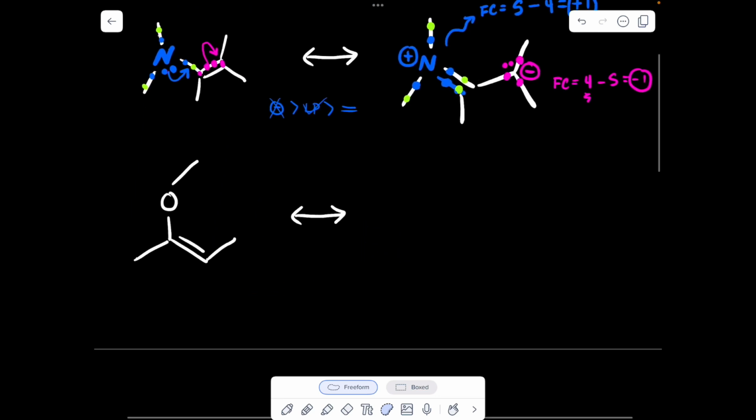So now for the second example. Step 1, we want to draw on all of our lone pairs. So draw on 2 lone pairs on the oxygen. Once again, this would be to achieve a neutral charge on the oxygen, because they did not tell us there was any positive or negative charges. Therefore, we assume each atom is going to be neutral. So to be neutral, this oxygen would need 2 sets of lone pairs.